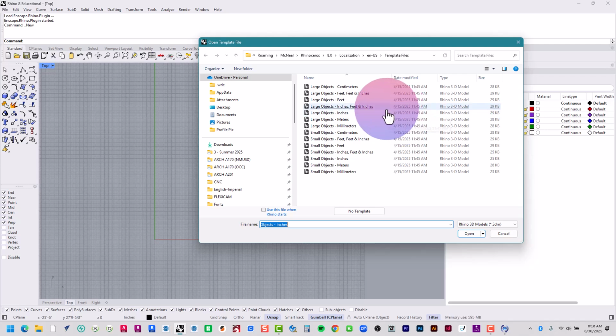So we should choose inches, feet, and inches, right? So of all the large object templates, we're not going to use metric, right? Because here in America we don't like metric, right? So we're going to go with our imperial units. And then between imperial units we have feet, feet and inches, feet, inches, feet and inches, and inches.